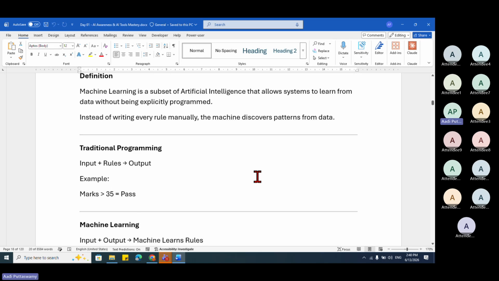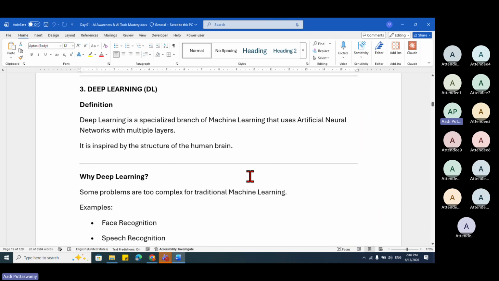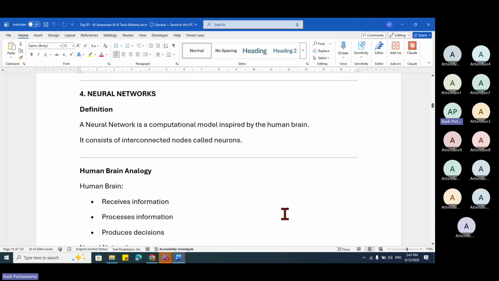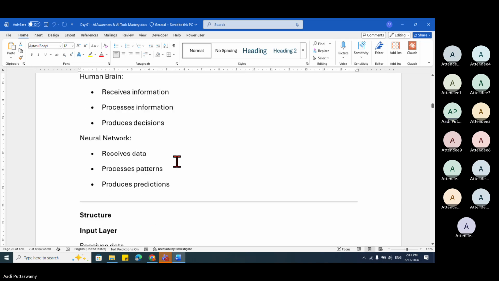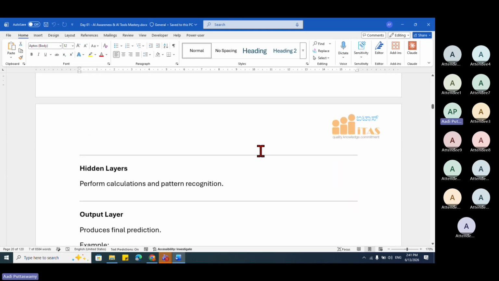Okay. Right. So machine learning, all these things are there. So we can work on this. Then deep learning. Deep learning is a specialized branch of machine learning. Again, it's a subset of machine learning that uses neural networks with multiple layers. So it is something like how our human brains think. Okay, right. Then neural networks, it is something like the nervous system we have. A neural network is a computational model inspired by the human brain. It consists of interconnected nodes called neurons, practically the same thing as we have, they've used here also. All right, next one.